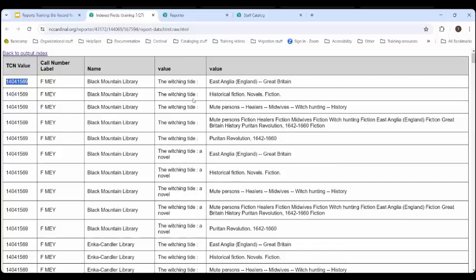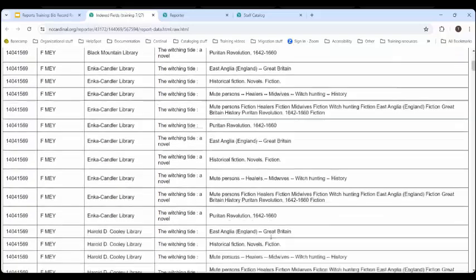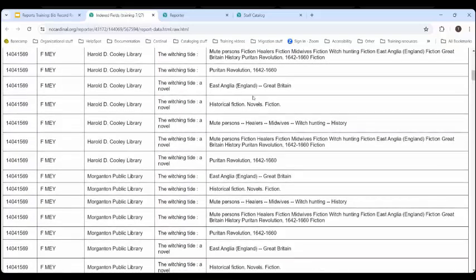But in the end, I'm getting a huge number of results all for the same record, because I'm getting a different line for each potential subject term. And there are quite a lot of them in this particular record.